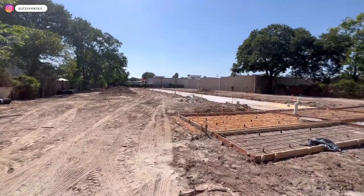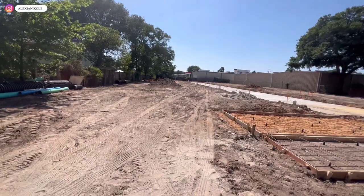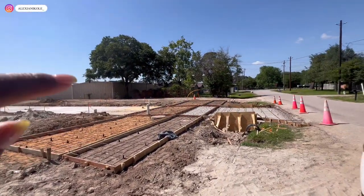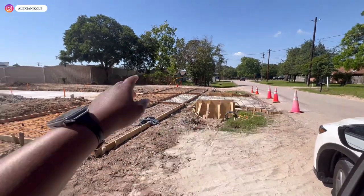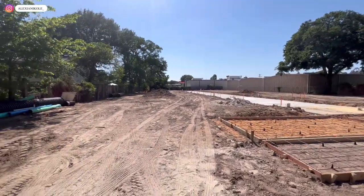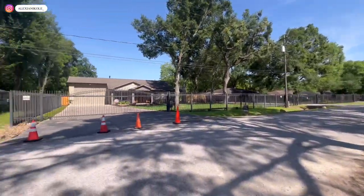Just left the office, about to go drive by the dirt and pray over it. It's 3:35, let's see how long it really takes — I said 10 minutes but I've never actually timed it. Not too much traffic yet and I don't have to get on the highway from the office. Okay y'all, I'm back at the dirt — and when I say dirt I literally mean dirt. The first time I started coming, none of this was here; I've been coming maybe about three weeks.